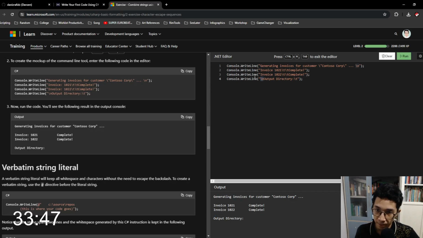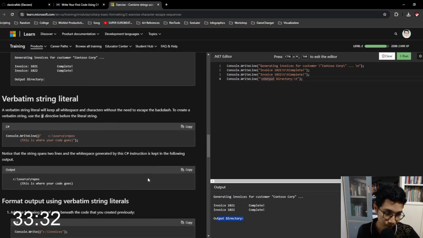So WriteLine plus this one equals 2 new lines. Yeah. So output directory on the 6th line is already correct. I hope you understand what I'm saying.